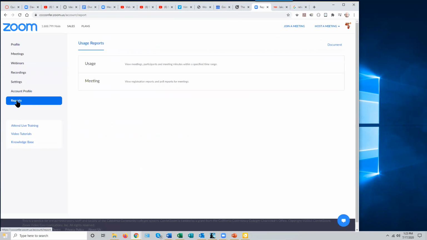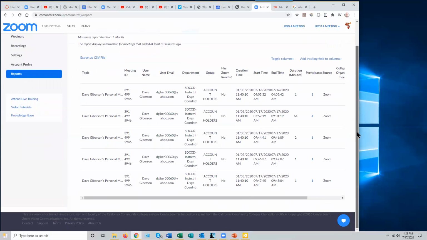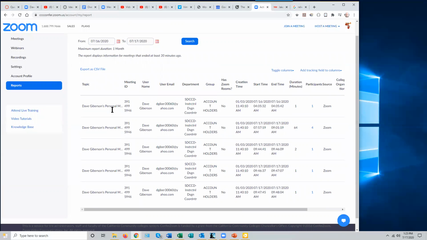If you click reports, you have usage and meeting reports. You want usage. When you do that, you'll see a list of all your recent Zoom meetings in this time frame.